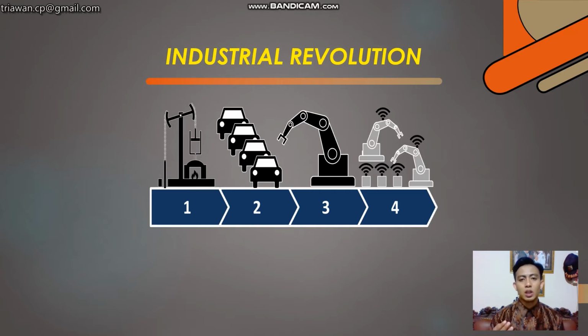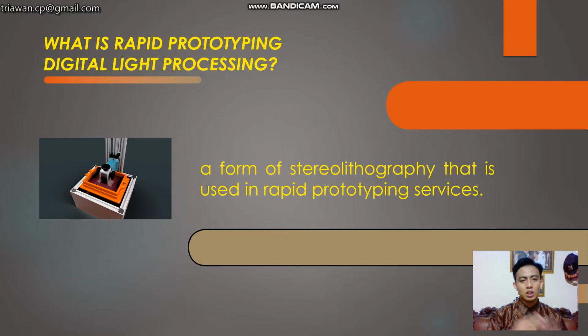And today, this is our DLP or digital light processing 3D printing. And we would like to tell you why we chose this research about the shaft, because we know the function of the shaft is very crucial. Indeed, the shaft needs alignment and cylindricity for perfect use in machines.